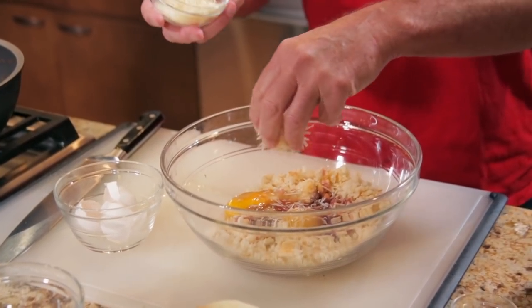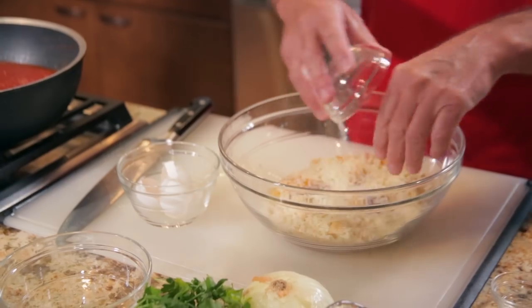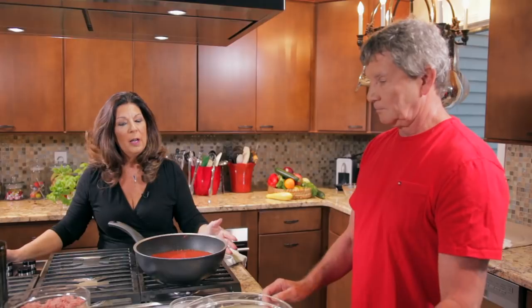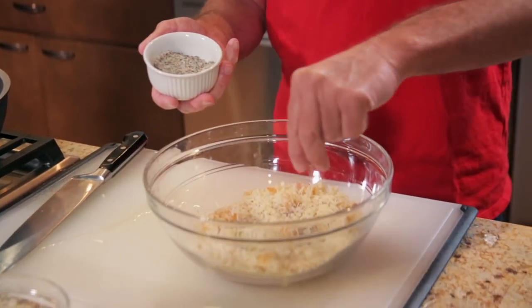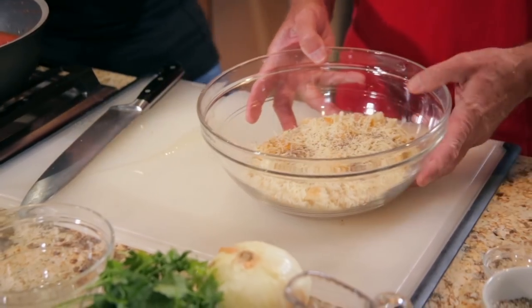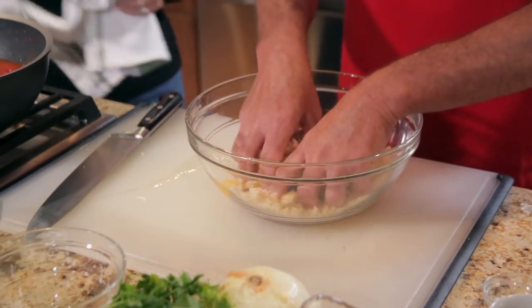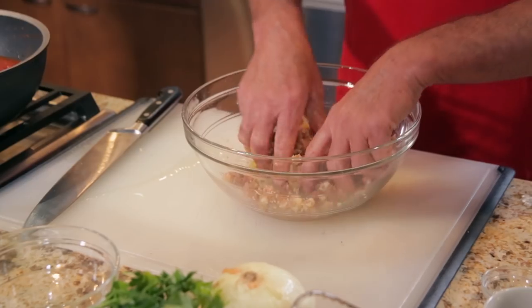We have our eggs in the bowl. Now let's add about half of the red wine — what we're trying to do is moisten the meatballs. We also have a little bowl with salt and pepper mixed together. It's a great tip for your kitchen: if most of your dishes use salt and pepper, mix them together in a bowl and pinch rather than shaking over a pan, because your salt shaker will get all sticky from the steam. We need about two pinches of that salt and pepper blend, then we need to chop an onion and parsley. While we're doing that, the breadcrumbs will be softening from the egg and red wine.